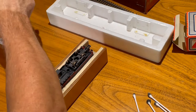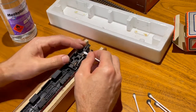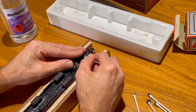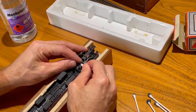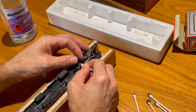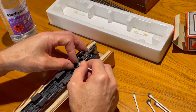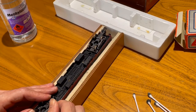Now, before putting the rolling stock on Mont Park, I thought I'd sit down and give all the wheels a quick clean. And it turned out to be a worthwhile exercise. As you'll see from the following cleaning activity, I just use a cotton bud with a little bit of methylated spirits and give each of the wheels a clean. And you can see the dirt that comes off at each carriage.